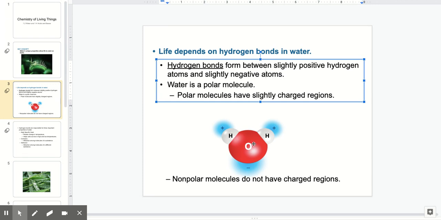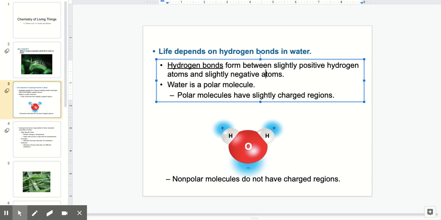So, we know that water is H2O. Everybody knows that's water. But what does that really mean? The 2 in H2O means there are two hydrogen atoms, and then the O stands for oxygen. And this here I always refer to as a little bit of a Mickey Mouse type structure of the water molecule. In that structure, there are little positive charges. See that plus sign there attached to the hydrogen? And see that other plus sign attached to the hydrogen? And then down here, see this negative sign associated with the oxygen?